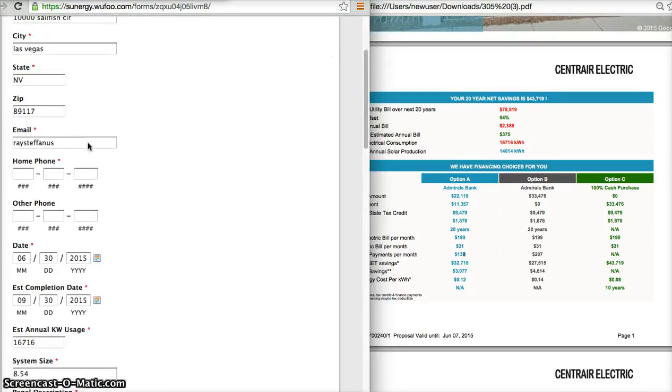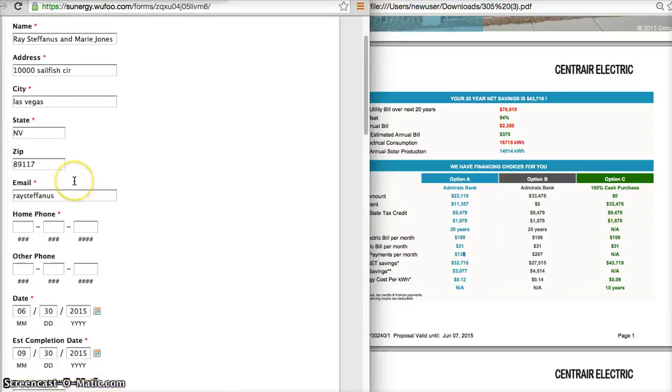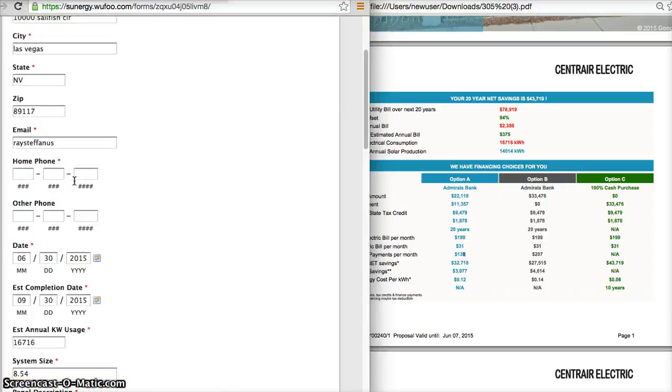Now, the only other thing with this, obviously, once you submit it, it'll say, great, thanks for submitting, and then an email will be sent to the homeowner. Where's the email? Right here, right? Whatever that is, and they will docu-sign it. There's another video that shows you, it's not a vocal video, but just shows you where to click and how to have them docu-sign it. Very simple process, very easy.